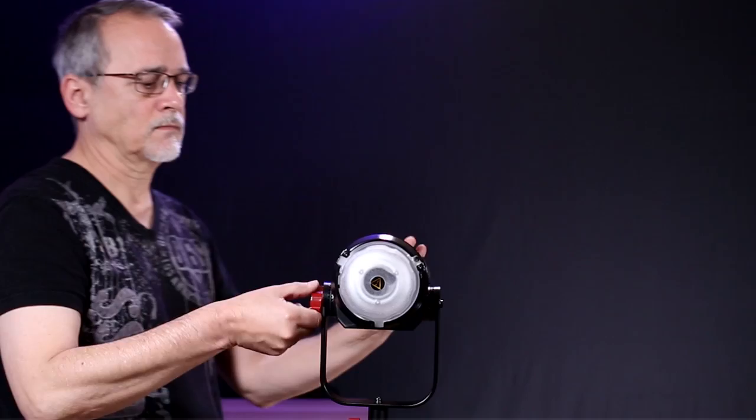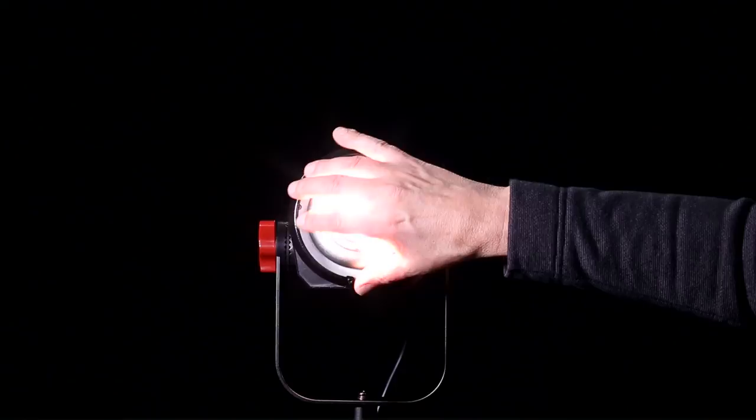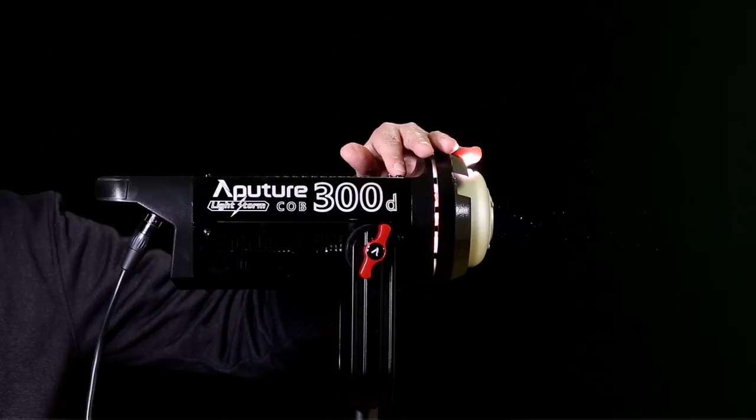This unit is made out of aircraft grade aluminum, so it's tough yet light. You can grab the carry handle using one hand, since it weighs in at just 2.1 kilograms or 4.6 pounds. Compare that to the typical 2,000 watt tungsten light that can weigh over 9 kilograms — nearly 20 pounds. Not only tough and lightweight, the real benefit is that it's only slightly warm to the touch at 100% output, whereas those other types of lights require gloves, as you can literally fry an egg on them.